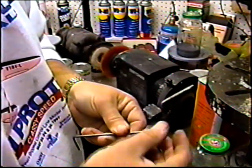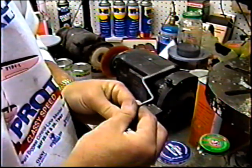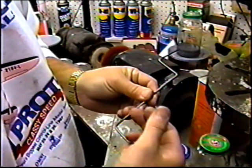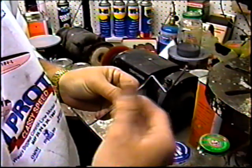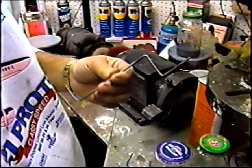Grind only to the point where you see the wire starting to discolor, because otherwise you detemper the wire. So I'll just let this cool before I go on to the next grinding motion. You don't want to grind it till the wire turns red and blue, and what you're going to ultimately do is detemper the wire.